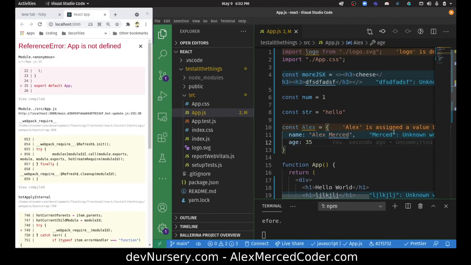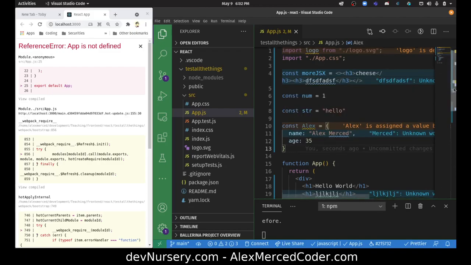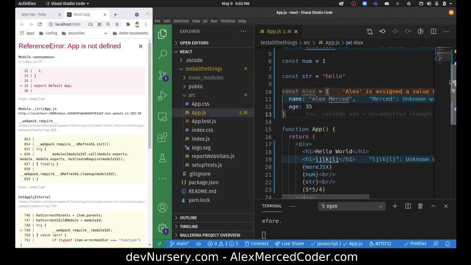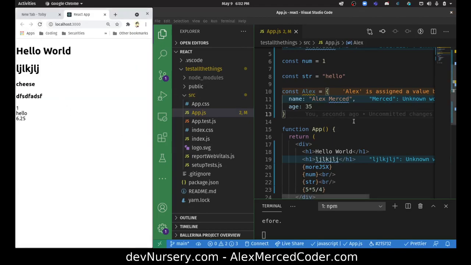Okay. Oops, I defined all these variables in a weird place. I just realized I defined them all outside of the component. Now it's saying app is not defined. Why does it say that? Because app is defined. Did I leave something open? I think I might have. Let's see here, curly brackets. I'll just refresh, I think. Maybe. Yep, yeah, it's just a refreshing thing.